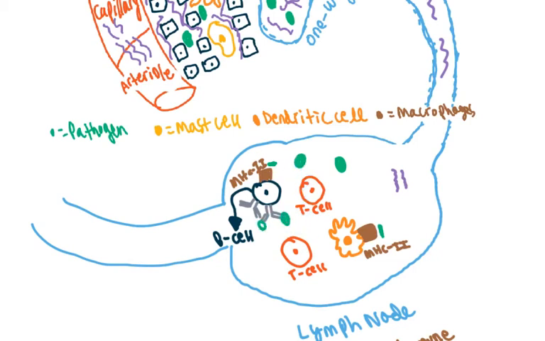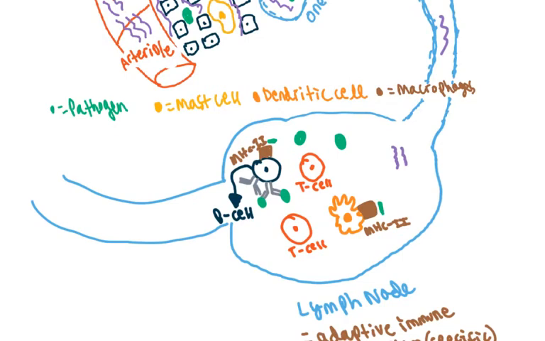So we have our pathogen bound into the membrane-bound antibodies of the B cell. But anyway, what our T cell can do, let's take this T cell for a moment and actually erase this pathogen here. Our T cell can go up to our antigen and start the binding process. So I'm going to erase this and draw it closer to our antigen that's bound to the MHC2 of our B cell.